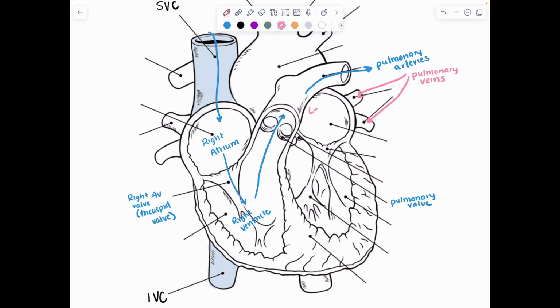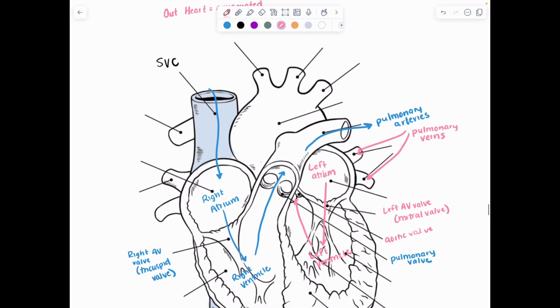And we're going to fill here in my left atrium. Blood's going to go from my left atrium down into my left ventricle. The valve in between my left atrium and my left ventricle is called my left AV, atrioventricular valve, also known as my mitral valve. You need to know both names. And from there, the heart pumps, and that's going to send blood up through the aortic valve into my aorta. That's what we're seeing right here.